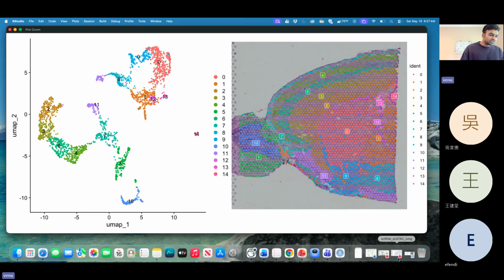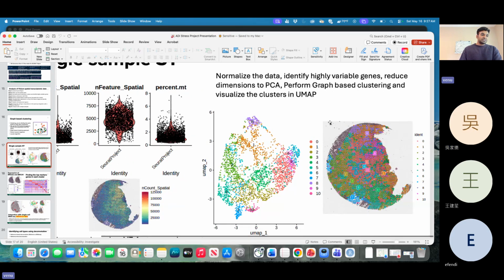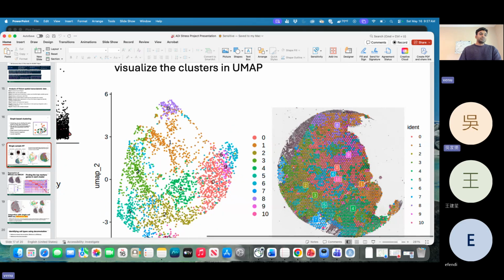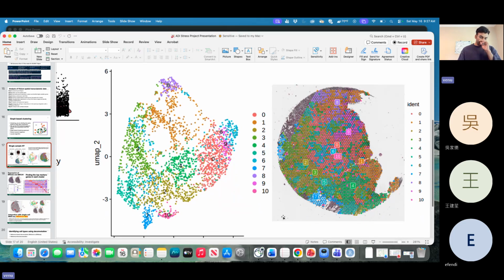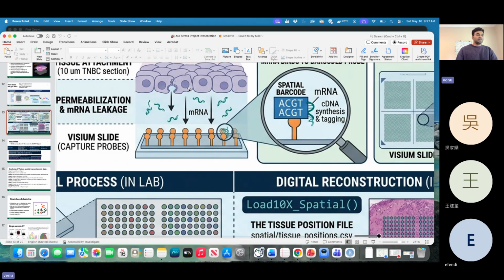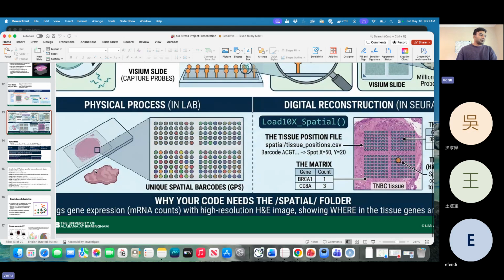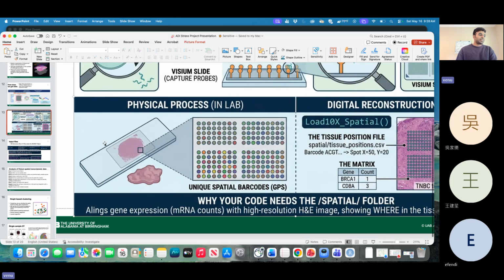So my sample, just now I showed you, is one patient, one tissue. He has nearly 5,000 spots. But we can see there are also spots where I don't have any tissue. So this square is 6.5 by 6.5 mm. Whenever we place this on top, if there is a tissue, it will capture. If there is no tissue, it won't capture. So if this is the whole 6.5 by 6.5 but we have tissue only in this area, it will capture only this.